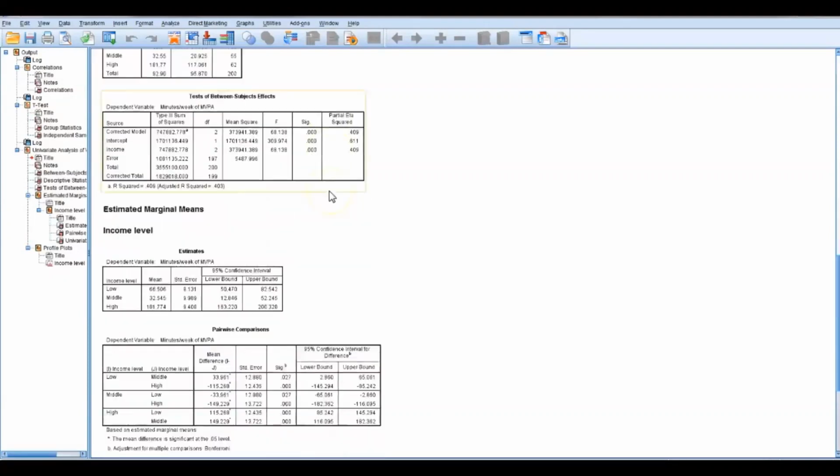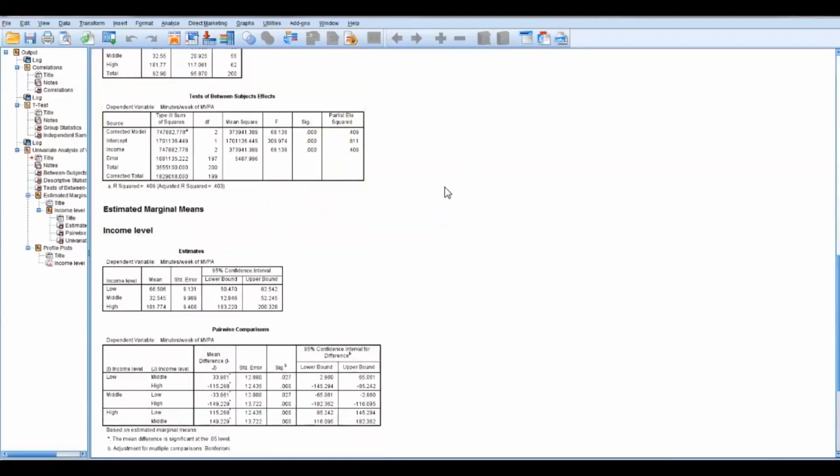And then here's my means for income and the standard deviation for that variable. So this is their mean time, minutes per week spent in moderate to vigorous physical activity. So even visually, we can see that the high income group, it looks like it's significantly larger. It also has a big standard deviation though, but we look at that and go, holy cow, they're a lot more active, but we don't know from this if they're significantly more active. We need to do the statistical analyses.